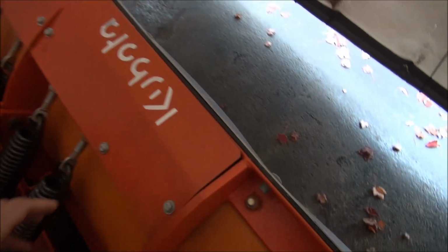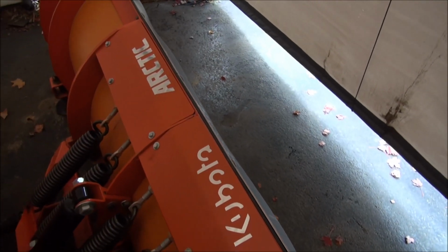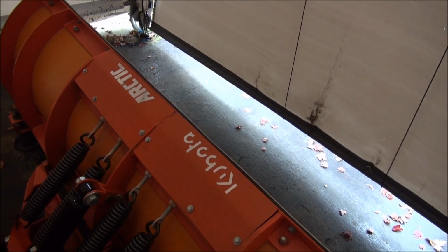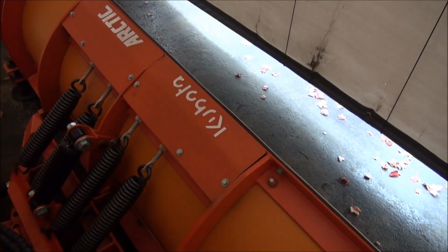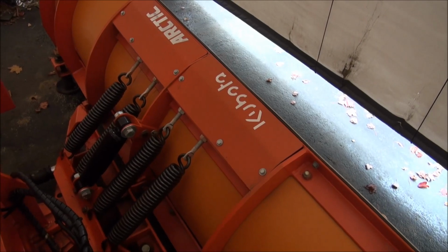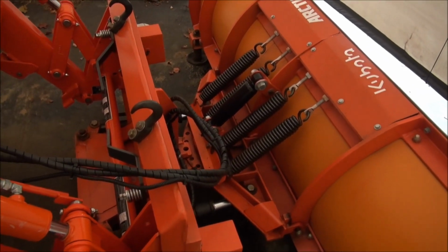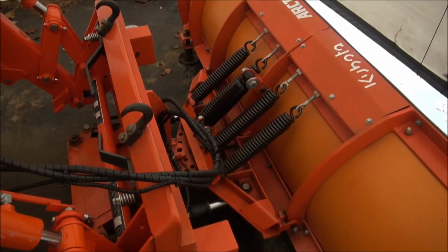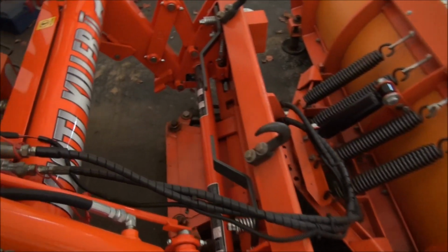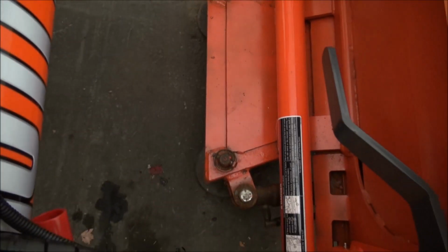And I added these covers just to eliminate the possibility of any snow getting in on that little ledge that's there. So I wish I had had the sense to have done it back in 1994, but it's better late than never, I guess. And anybody who's doing this type of conversion to a blade, some might disagree with me, but I'm going to tell you, the best thing that I ever did with this blade here is I added shoes to the back portion of the A-frame.